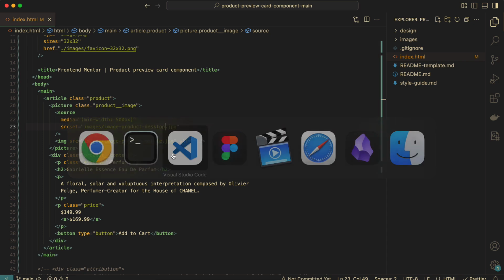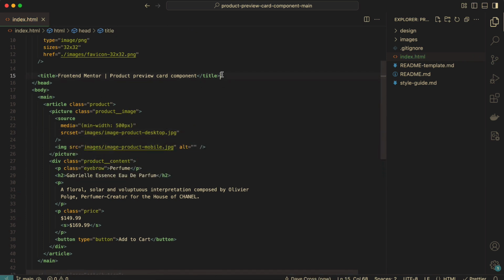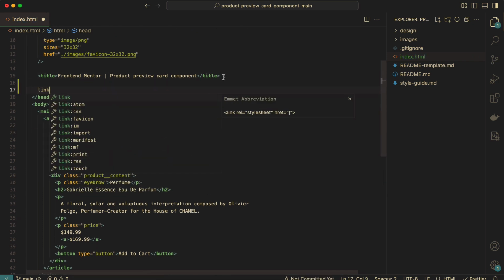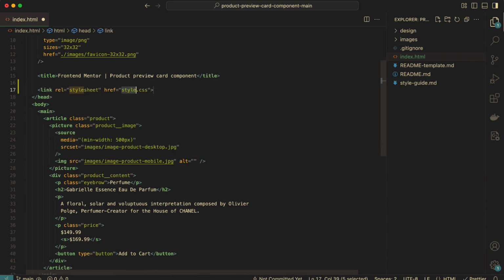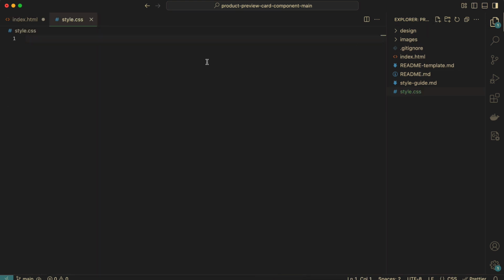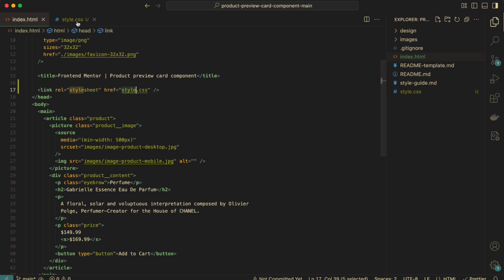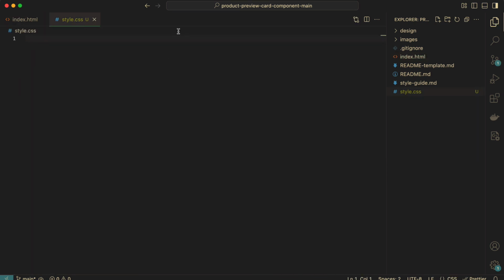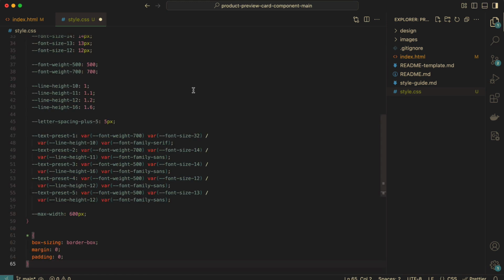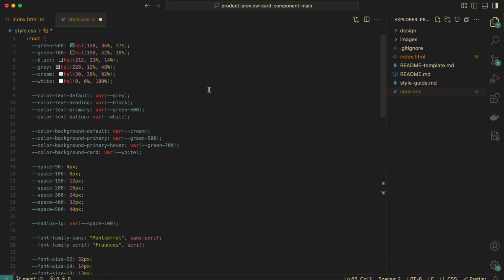We didn't actually add our style tag. Let's go make sure that that's in really fast right here. It's going to be a link with CSS. That file doesn't exist yet. We can go and add that. Style.css. Excellent. Should probably save this to make sure that it all works. And we can start adding some tokens, right? We've done that in the past. Here are our tokens for today, okay?